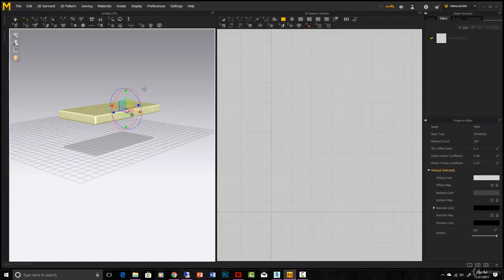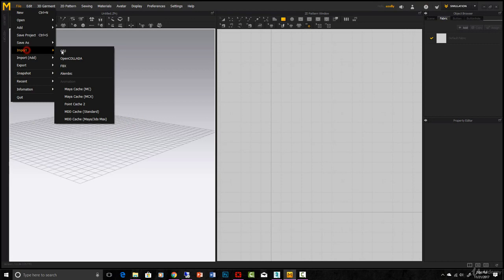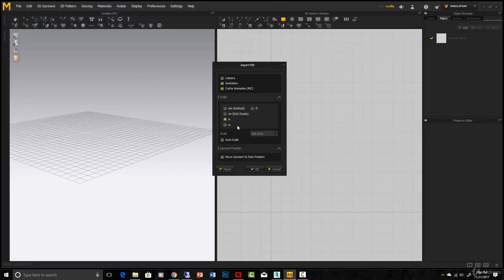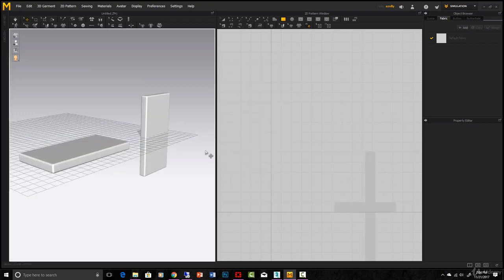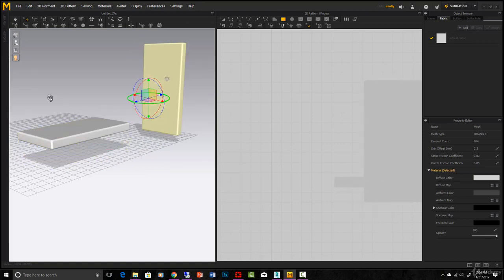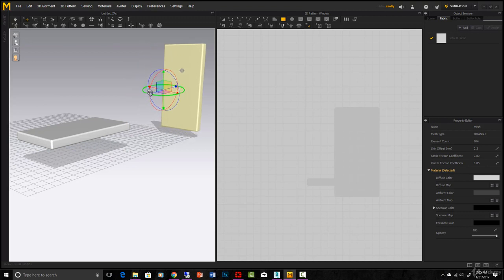So in here, let's delete this one and import the FBX, and this will import it as an avatar. Make sure it's in inches if that's the proper unit for you. Okay, we can place it. We'll place this one a little bit off the ground. Make sure that one is facing the right direction so we can see it over there. I'm getting this placed so that we can see basically the orthographic of it.